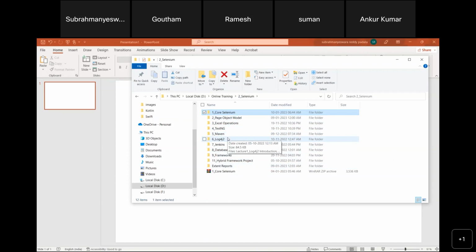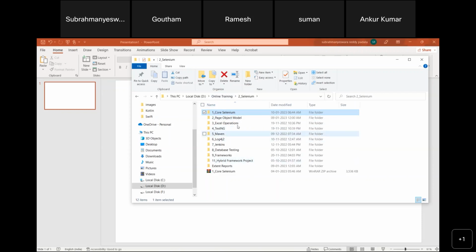But you'll definitely get some questions like what is page object model, or what is page factory, or how do you read the data from Excel. Basic core Selenium is completed now. So practice all these examples that we have discussed.